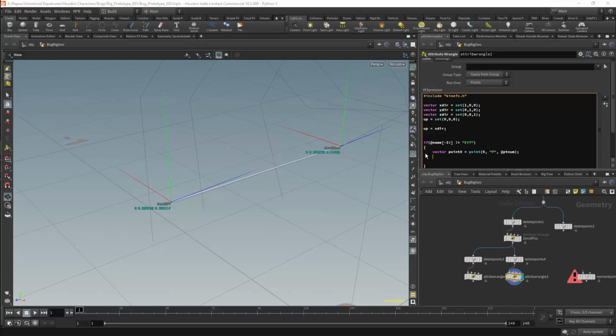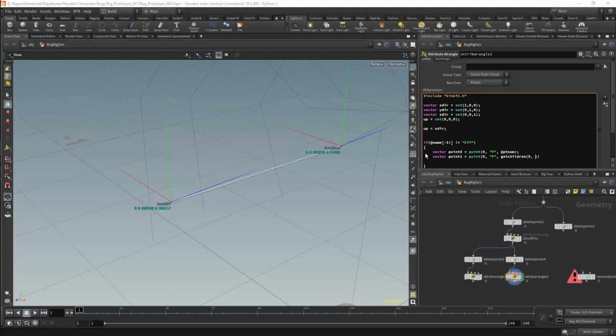The next thing I want is the point position of the first child of this point. This will again be stored in a vector, and I'll call this point 1. We'll use the point function again. The input will be 0, the attribute will be p, and we'll need to get the child of the current point. We can do this using a function getChildren.